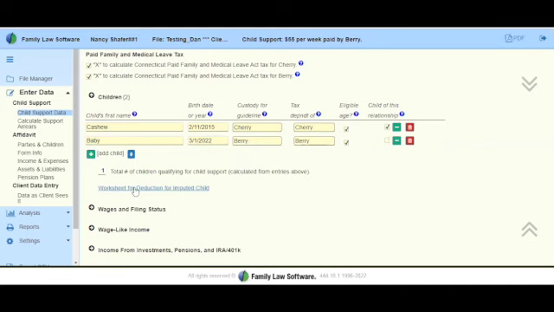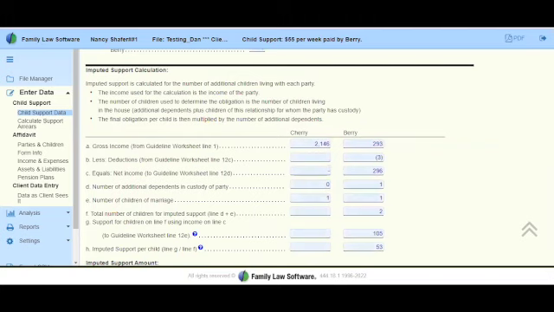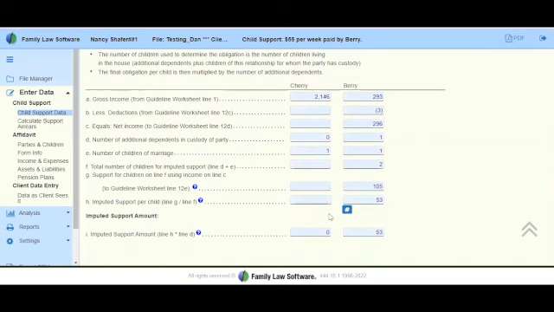So if we're going to have a deduction for imputed child, you would add the other child there, say it's not a child of the relationship, and then it'll automatically start calculating for that child the additional information and give you that imputed child support amount.